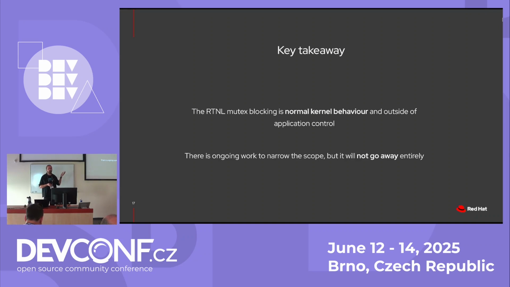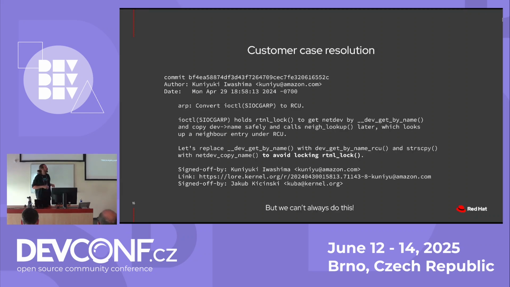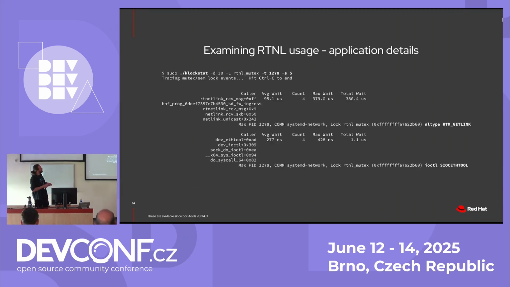But the utility here will tell you which locks it's taking, even if they're held for a very short time. So it's not just something you can use to debug a stalling issue. You can also run this and then do the operation in your application and say, please look at this PID, like I was doing here, and it will tell you which locks were taken. If you get rid of the RTNL mutex, it will tell you any lock in the kernel that your application hits while it's running. So it's a very powerful tool to get information out.